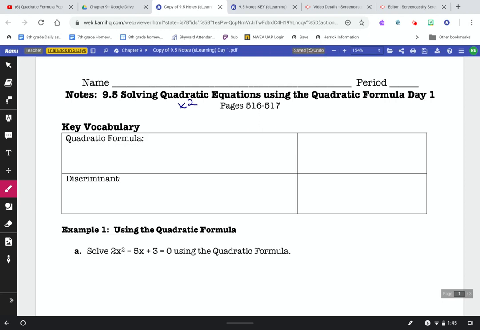Okay, so far we've learned how to factor these types of equations. We've learned how to solve by taking the square root. We've learned that if you graph them, the x-intercepts are your solutions. We've also learned that we can complete the square. Now I'm going to teach you what the quadratic formula is so you could use that. Quadratic formula works all the time on any quadratic equation to get the answer.